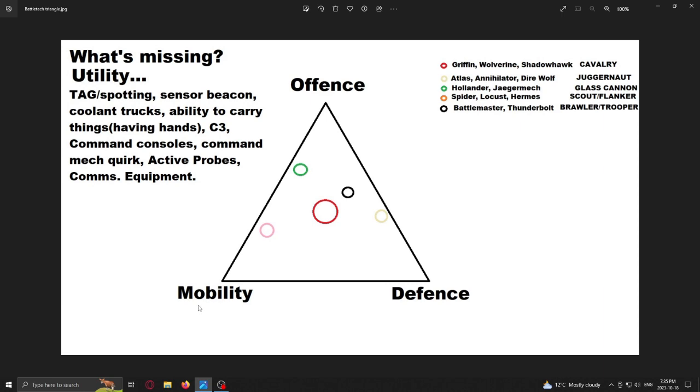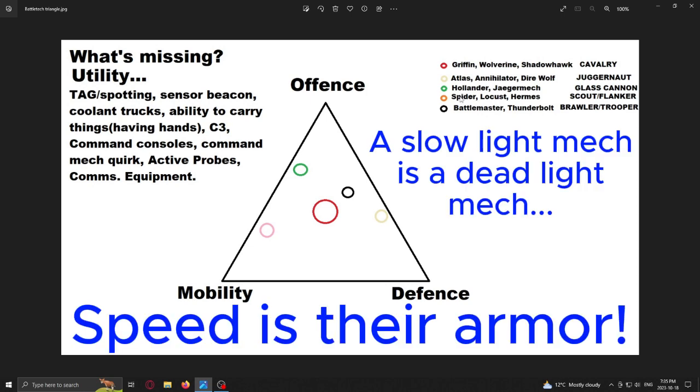Now, on the other end of things, mobility and defense on a spider are going to be intrinsically linked because it might not have very much armor. If a single PPC hits most light mechs in the legs, it's going to penetrate and potentially immobilize that mech, which is really, really terrible. You never want that to happen, obviously.